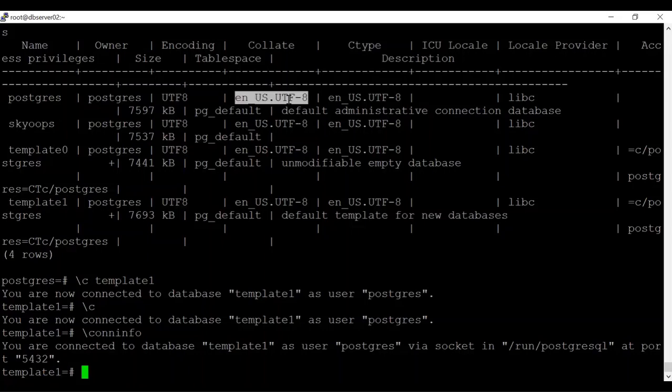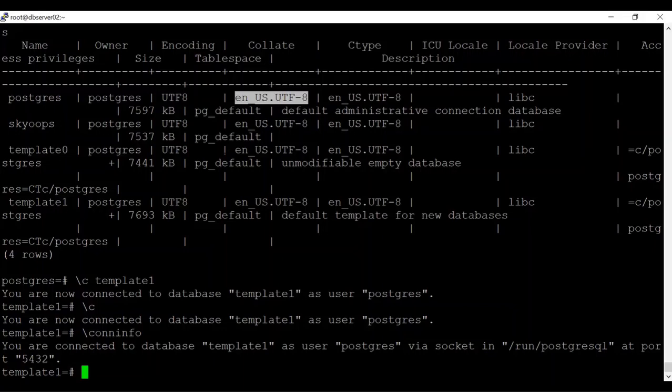And by default the character set is UTF-8. If you want to change the character set of your database while creating it, you can specify it with the locale option. There you can specify whatever character set you need, for example a European character set. There is a page on postgresql.org where you can see what types of character sets are supported. You can have a look and create a customized one based on the client requirement.